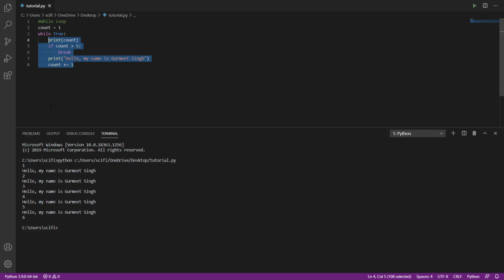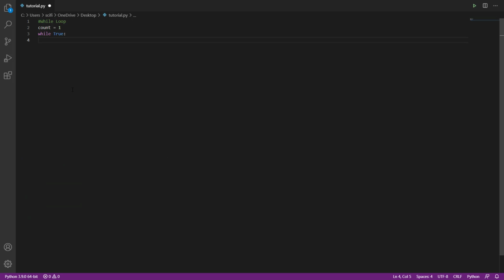Now there is one more statement known as the continue statement, or continue keyword you can say. It also has its own purpose. To help you better understand the concept of the continue statement, I'll take the help of another example. Let's say I am writing a print statement here, and I say the count is, then the value of the count. Here I'm using the F string notation, so I'm typing F, and the count is, then here I'm printing this variable count.